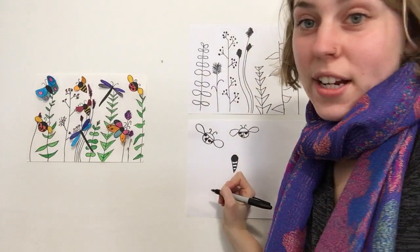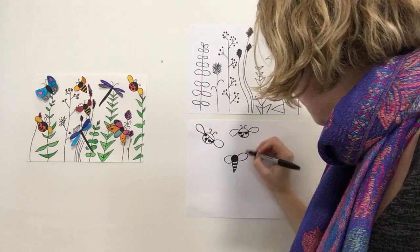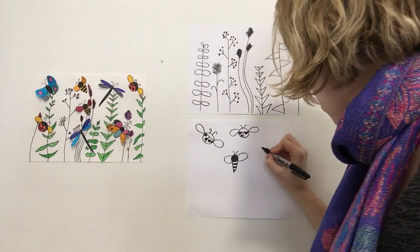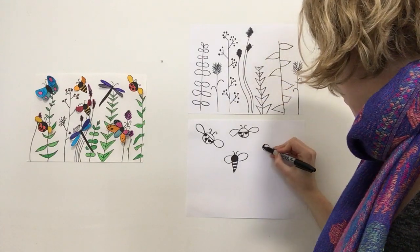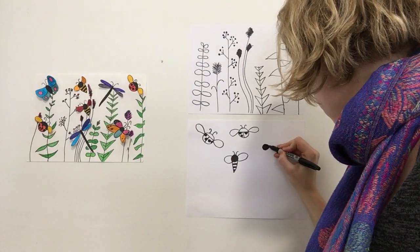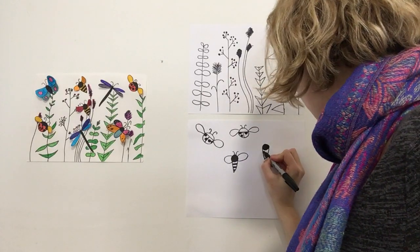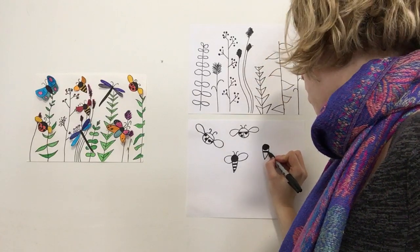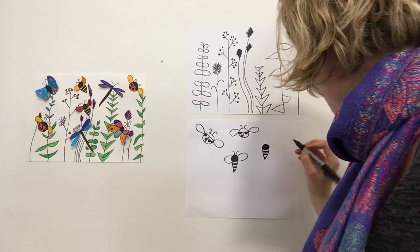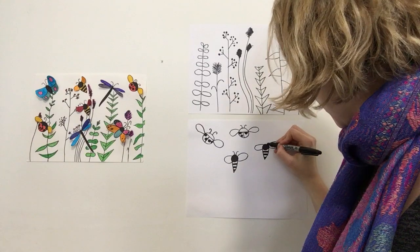And our bee also needs some wings. So we're gonna do the same kind of wings. We just connect them like that. And little antennas. And I'm gonna do one more bee. So we'll draw our circle. And I'm gonna color this in. Gonna give my bee little body, make my bee fashionable with some stripes. Give him some wings so my bee can fly, and some little antenna.